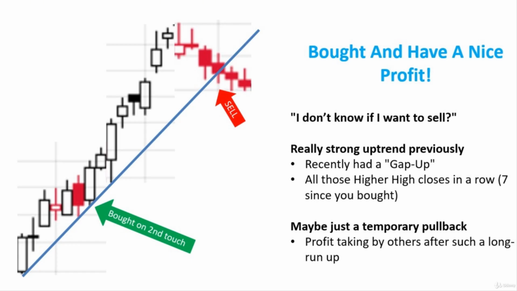and then we see it cross the trend line. That's our sell signal, and so that's the first time it tells us, oh, we've got to sell, right? As soon as it breaks that line, we're selling. Or if you want to wait till it's a full close across, you can sell then too. But you're looking at this line and you're saying, I don't know if I really want to sell.